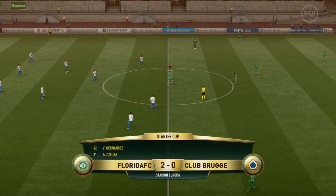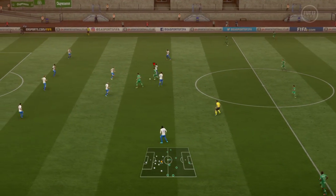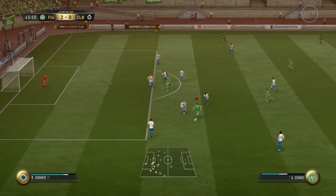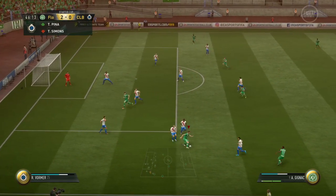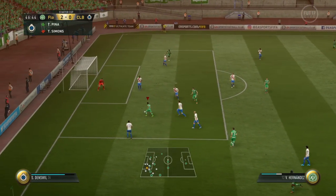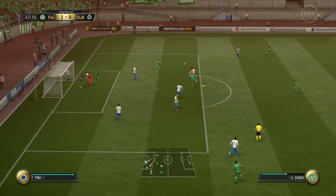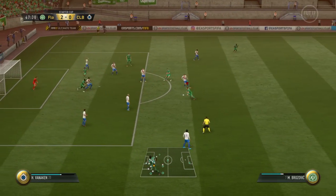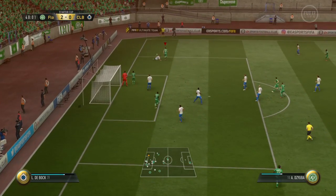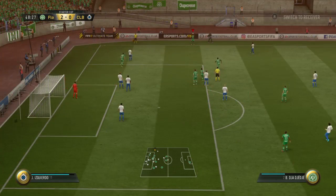Well, they're still trailing and they need to do something now if they want to get back into this game. Maybe some fresh legs will do the trick. Good position. They've worked this attack very well into a quite a dangerous position now. Challenges for the ball. Hernandez! Great stop. Shots on here. Oh, well saved. What a good piece of defensive clearance that was.